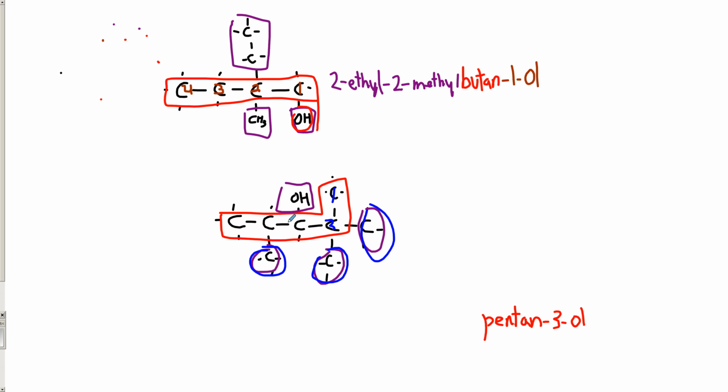If you just compare these, put my little commas in there, 2 plus 2 plus 4 is 8, 2 plus 4 plus 4 is 10. We want to get the lowest number, so 2, 2, 4 is correct. So we're going to have 2, 2, 4 dash trimethyl. And then we'll scoot that over so it's part of the word. And there we go. So 2,2,4-trimethylpentan-3-ol. And yeah, they do get awkward and long. Are you going to see something this difficult?